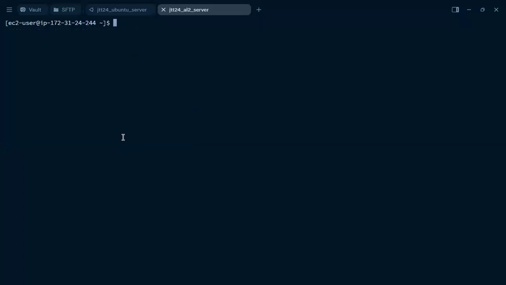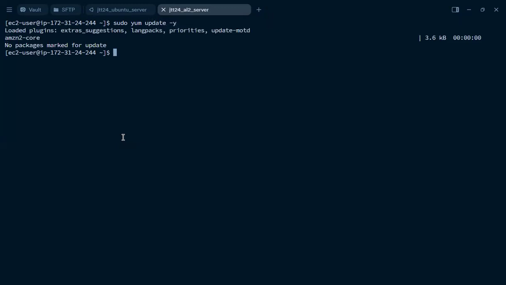But before you begin installation, I told you, you have to update your server. Unlike Debian, that you will need to combine 2 commands, sudo apt update double ampersand sudo apt upgrade flag Y, for Red Hat package managers, to update the distros under them is simple: sudo yum update flag Y. Sudo yum update will do all the necessary installations that you need. So no packages marked for update means the system is up to date.